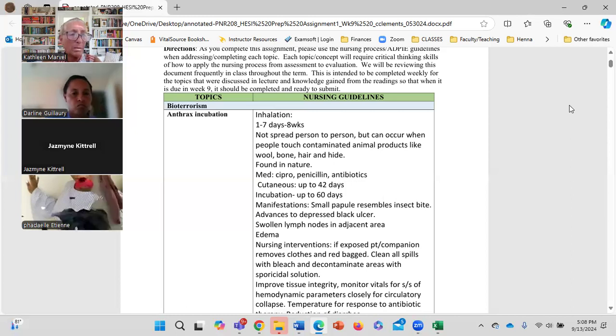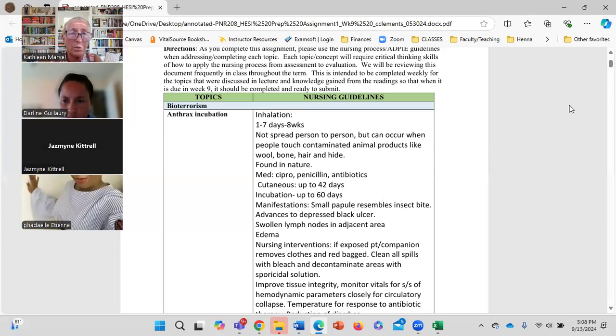Okay, so that's basically what you mean. Since you worded it that way, that's what you're looking for. We need to look for that when we're answering the question. Yeah, they're going to be clinical judgment questions.